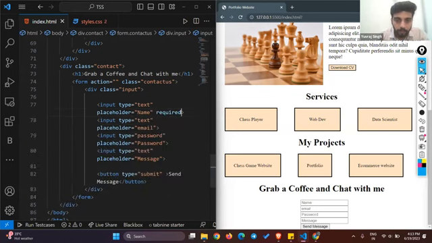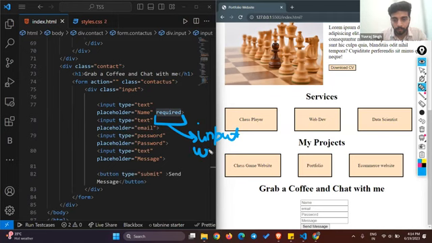So when you use this required in the input type, it signifies that unless you fill in this field, you won't be able to click this submit button, or the button we have named as send message here.